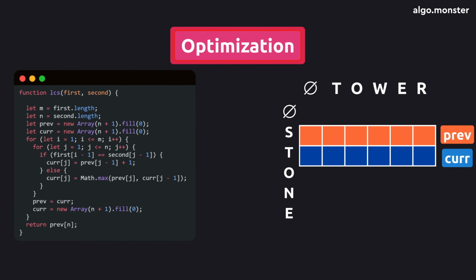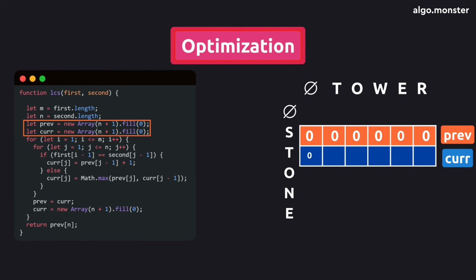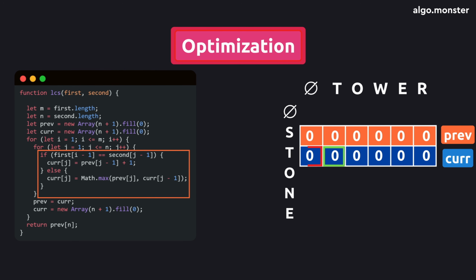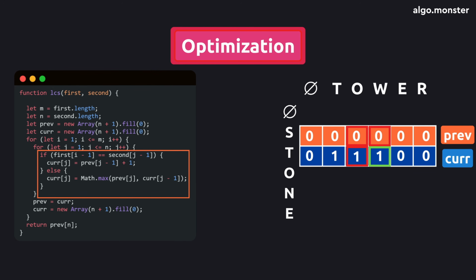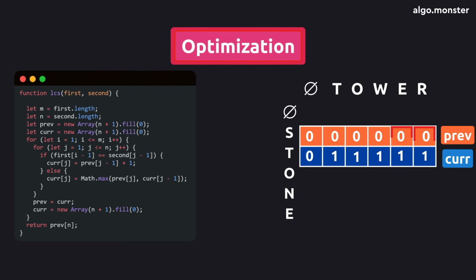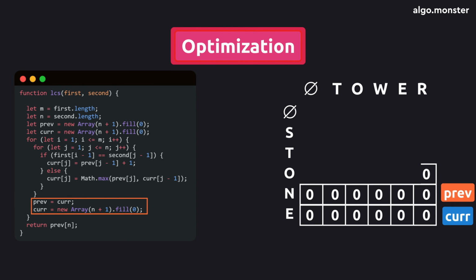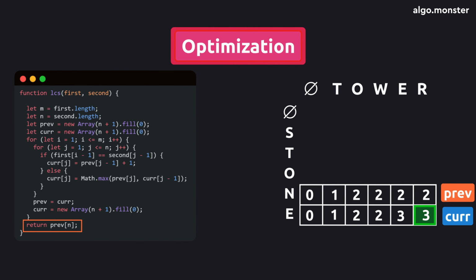First, we create 2 arrays, prev and current, and fill them with zeros. These represent 2 rows of the table. And inside the loop, we compute the current row using the same formulas as before. We either look at the previous row or at the left cell in the current row. Then, after finishing a row, we just swap the arrays. The current row becomes the previous one, and we move on. And at the very end, the answer is stored in prev[n] because of that final swap.